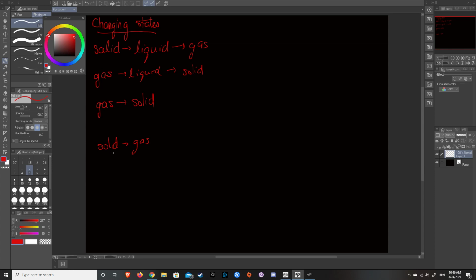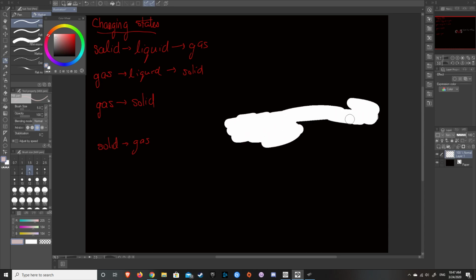With this one, if you've ever seen dry ice at restaurants, sometimes they put Jello into a bowl, put that into a bigger bowl with some water, and put some dry ice in there. What we end up seeing is this white smoke coming out of it. So that's an example of sublimation happening. A solid, in this case solid carbon dioxide, is turning into CO2 as a gas. So that's another type of physical phase transition. Basically, what we have to talk about today is the name of each one.